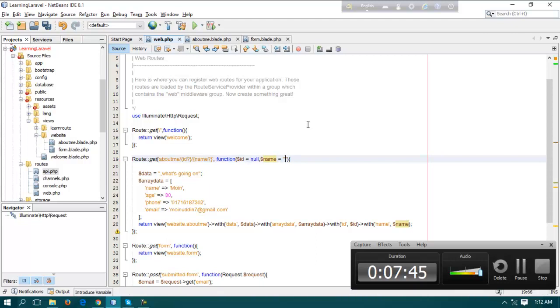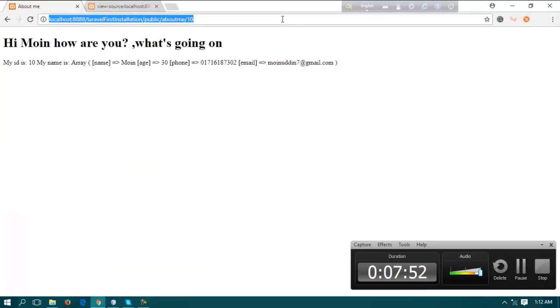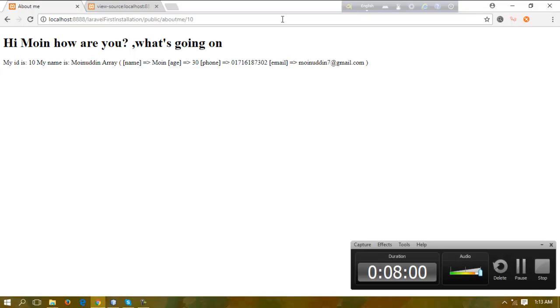If it is Moinuddin instead of null value, it will also show you the default value from your address bar.